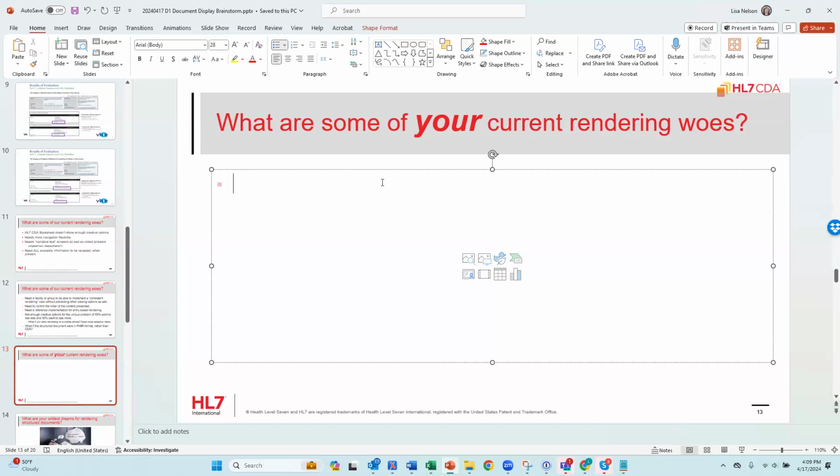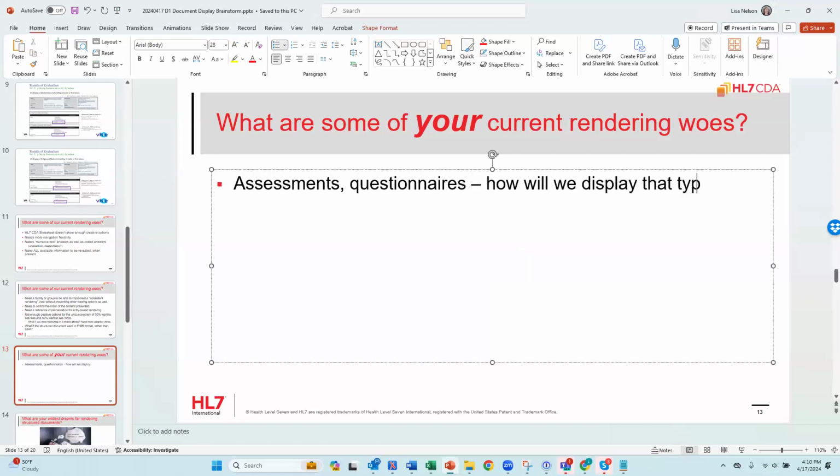I think coming up for USCDI V3, assessments, like questionnaires and whatnot, we kind of have to deal with that a little bit as far as how to properly display that information. You have these questionnaires that are common, like PHQ-9. How do you properly show that to where it's pretty much getting the same point across as the document itself would? If you had the paper document in your hand, can you get that same understanding by looking at it in the UI or as a PDF?